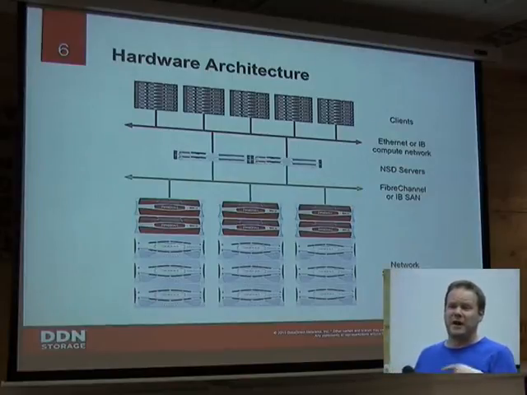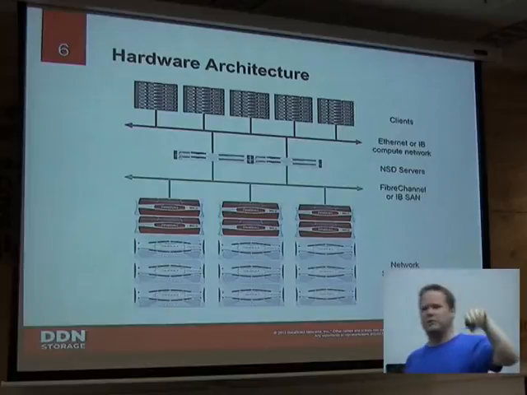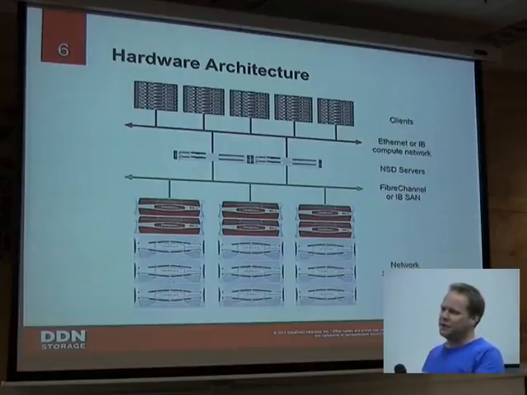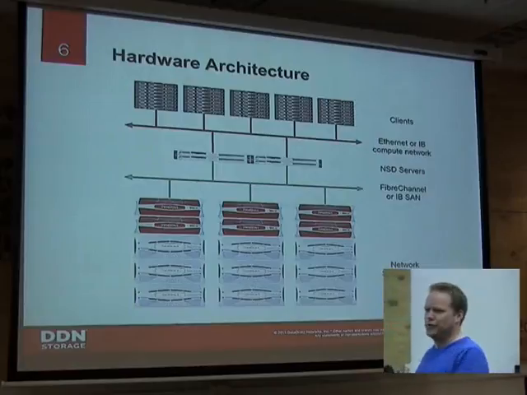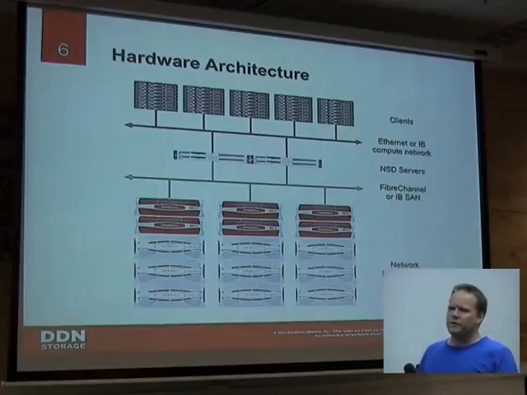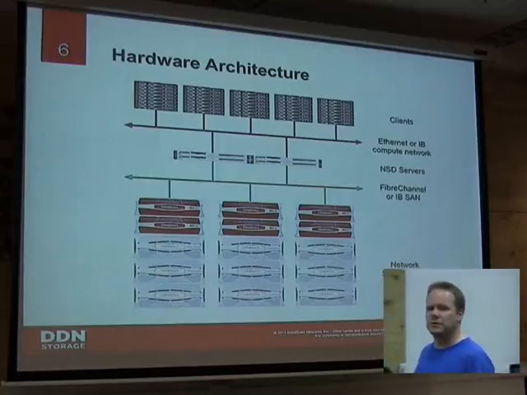GPFS also supports the idea of remote clusters. In the case of VLSCI, we have a storage cluster in the middle, and that owns all the disks, and it owns all the file systems. And then each cluster, so there was Mary, Avoca, and Baku, Victorian rivers, apparently. Avoca was the Blue Gene, and Baku and Mary were both iDataPlex clusters. Each one of those would be a separate GPFS cluster, and it would remote mount the file systems off the central cluster.